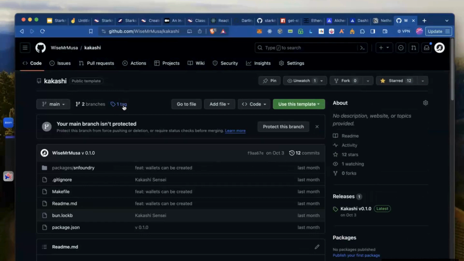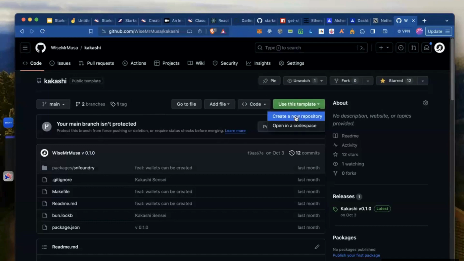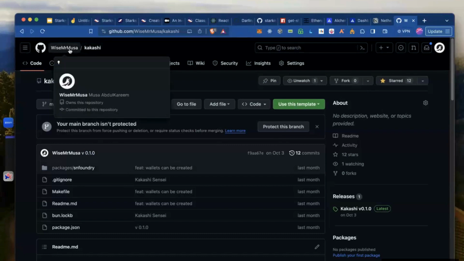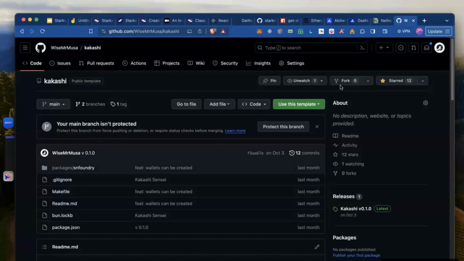So I'm going to be walking us through how to make use of the template to deploy our contracts, interact with it, and we are going to use it to explain all of those concepts that we've done. In order to use this template, you just need to use the template to create a new repository. If you want to check the template out, you can go to my repo/Kakashi, and you can give it a star if you find it useful.